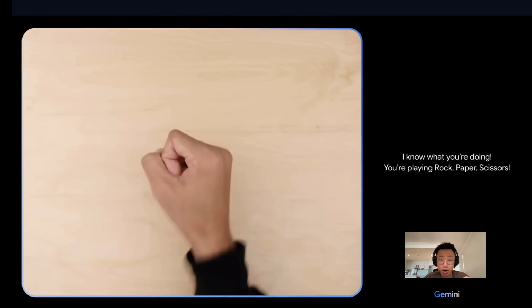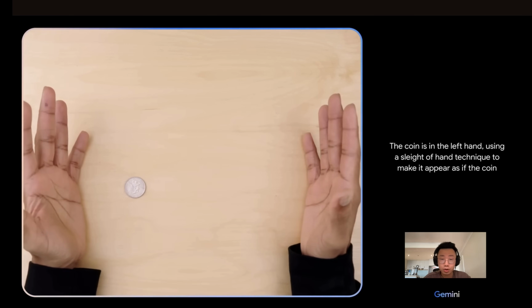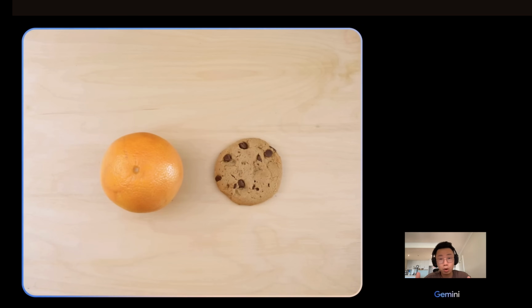So people's expectation to Google's Gemini model really changed overnight. But I think we should still give a lot of credit to Google's Gemini demo because it really showcased a lot of interesting applications where you have a real native multimodal model that can understand all sorts of different data.